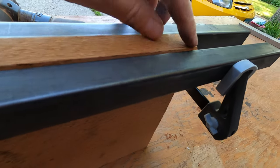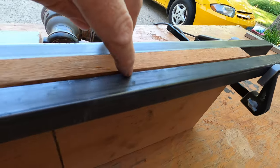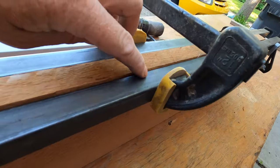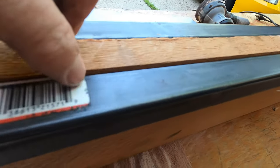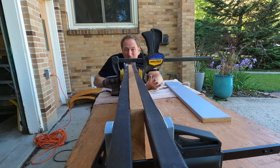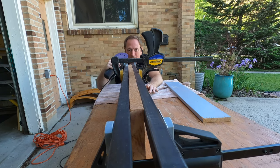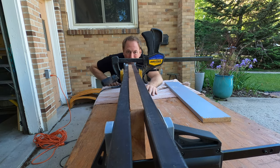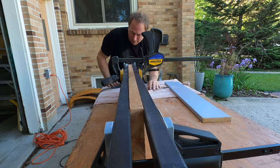Now, if you look along here, you can see a little ridge all the way down. Then I've got my other clamp. I'll move that when it comes time. And then ridge all the way down this way and on both sides. So now it's as simple as using 80 grit sandpaper in my orbital sander. The metal is much harder than the wood, so I won't sand away the metal near as quick as I would sand away the wood. And I'll have myself a flat, even surface.